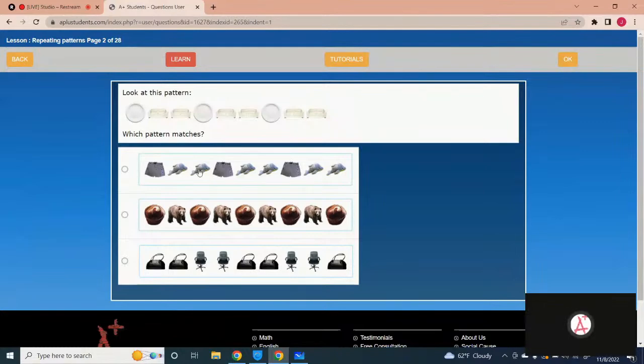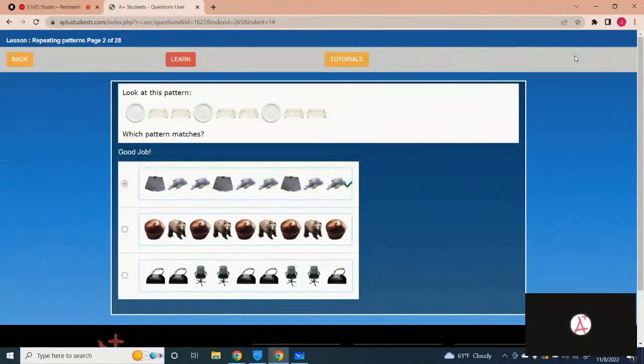type 1 and then 2, so they are matching patterns, like table and two of the sofas, then table and two of the sofas. Because in the other ones you have one cupcake and one bear, and the next one you have two of the handbags and two of the chairs, so the first option matches. Got it? So select the correct option and click on the OK button.